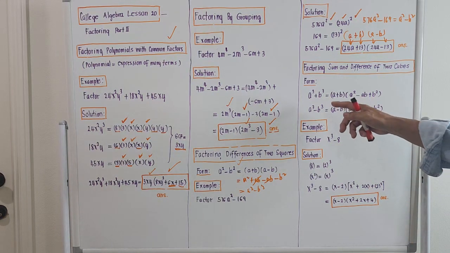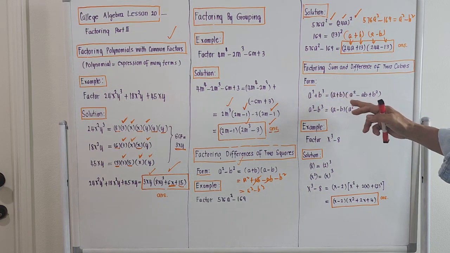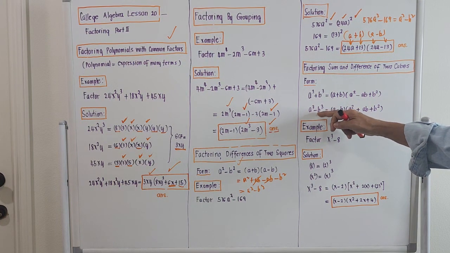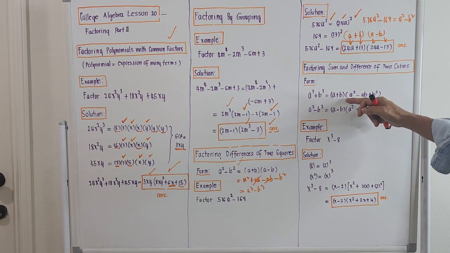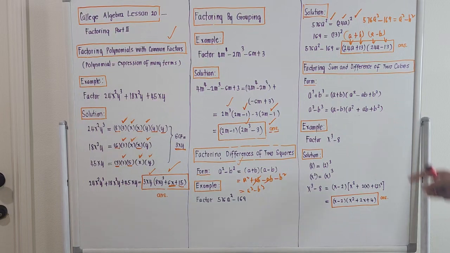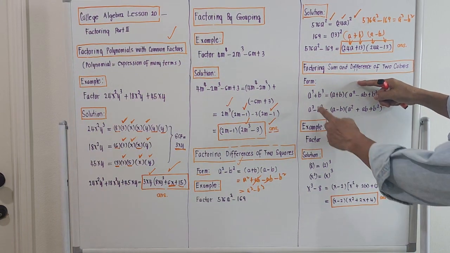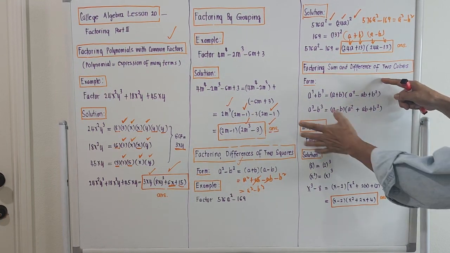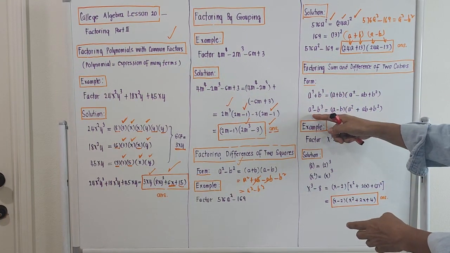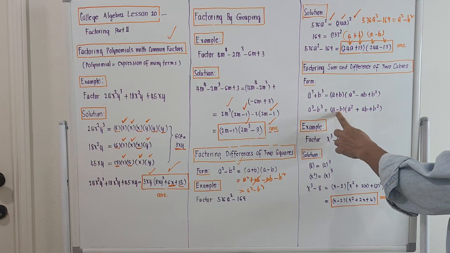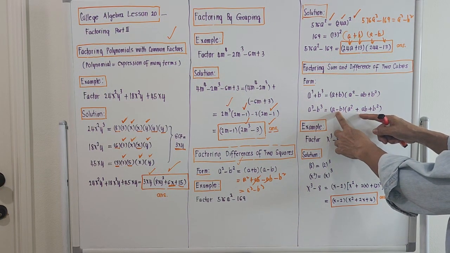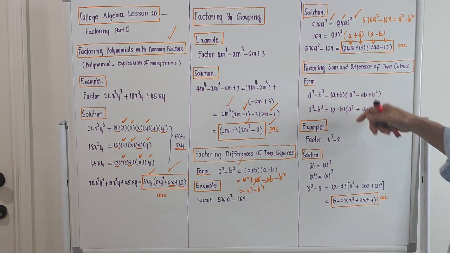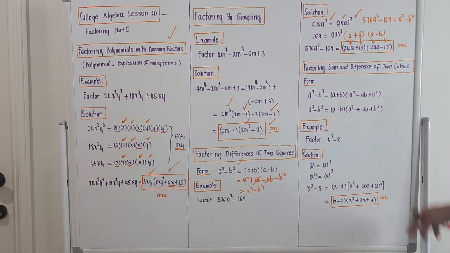That is, if we try to factor out this one, if this is plus, this should be a plus b, and if this is minus, this should be a minus b. For the second expression, it will be a squared, but if this is plus, this should be minus. Okay, minus ab plus b squared. For the second one, if this is minus, this should be minus, but the middle term should be plus. So you try to see the difference. That is a minus b times the quantity a squared plus ab plus b squared.